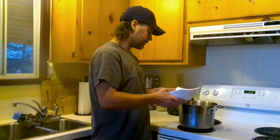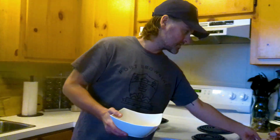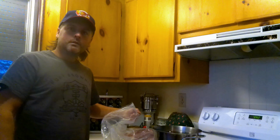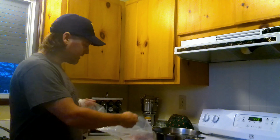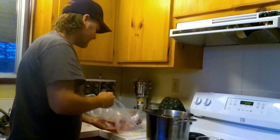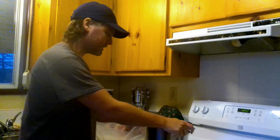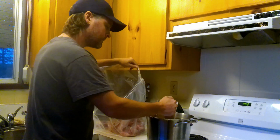We're going to let that boil for 20 minutes just in case there's any bacteria or anything from the ocean water. And then we'll start brining our nice big ham, which looks amazing. We have our ham in our giant brining bag. Probably didn't need to be that big, but that's the only one they had at the store. Our brine's cooled down a little bit. It's still warm, but we're going to get it in there anyways.